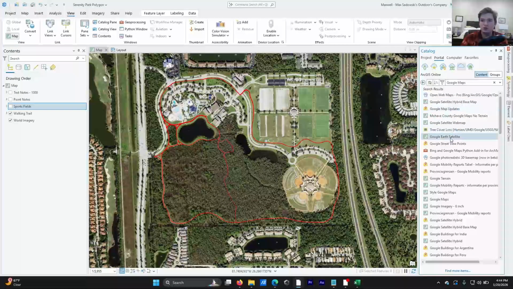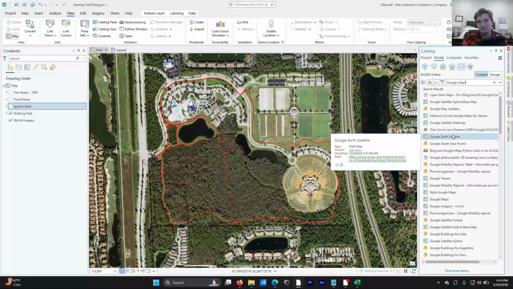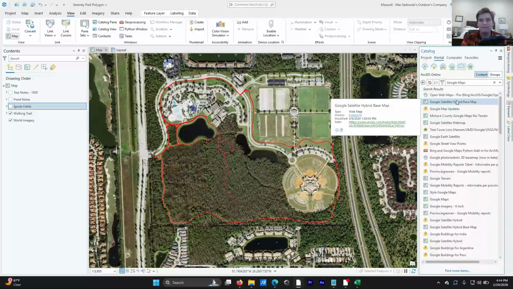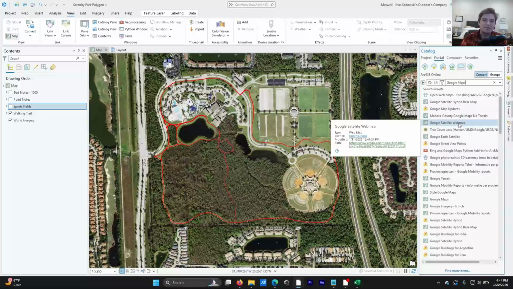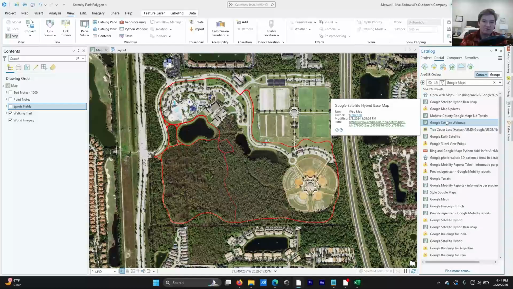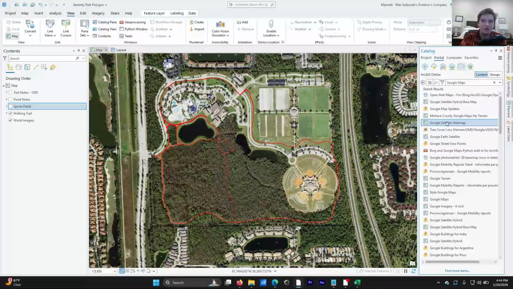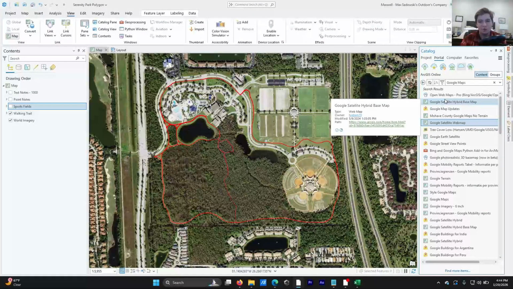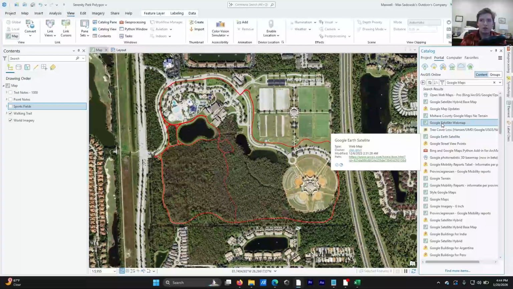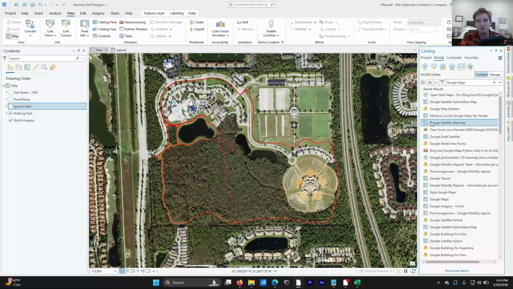You're going to look through the search results, and you're going to look for something that says Google Earth Satellite, Google Satellite Hybrid Basemap, Google Satellite Web Map, something of that sort, and you're going to want to add and open one of those documents. You can see generally the year that it's going to be from in the area if you overlay it. This one will obviously be a Google map from 2024. This one will be 2023. But you're going to want to look for one that is whatever time frame you're wanting. If you want something a little bit older, look for an older one.